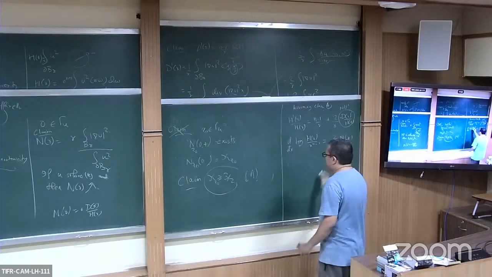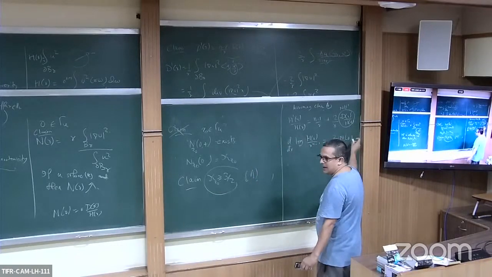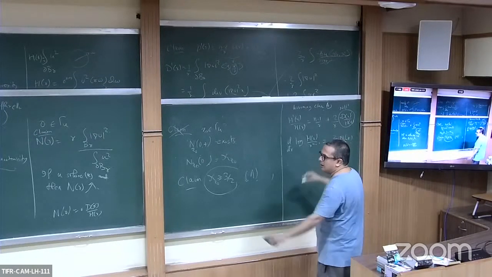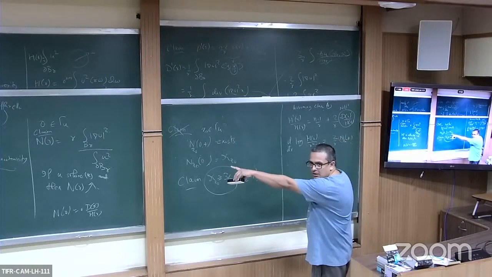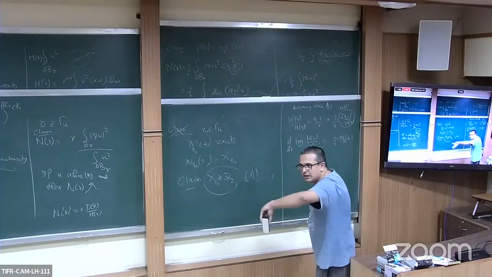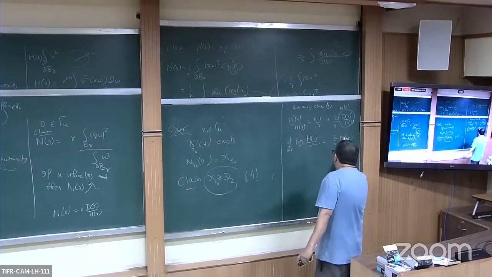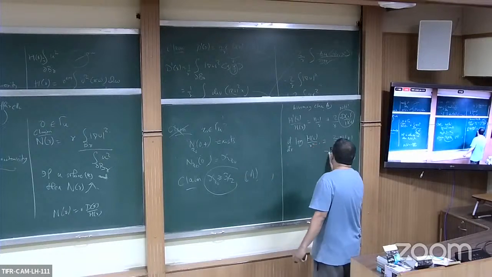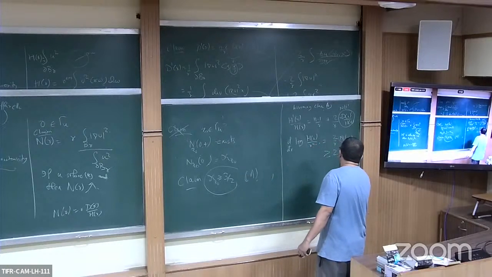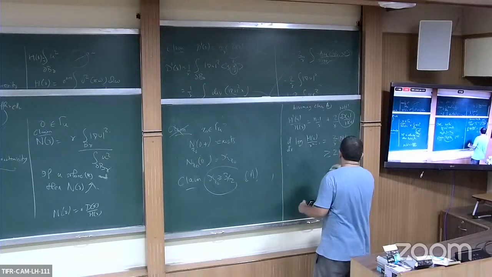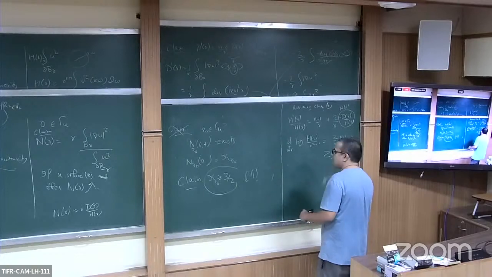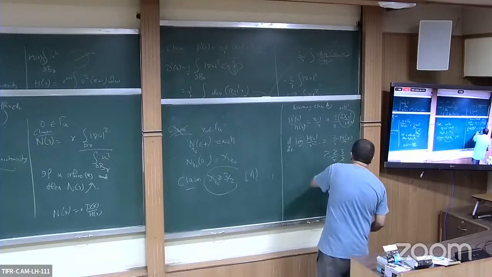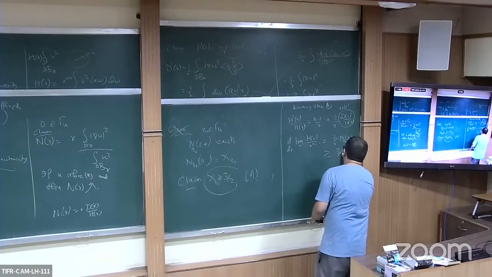Okay, and how do I apply it? Because I know that N is monotone, I can now replace it by N of x naught, r, so that the balls are not centered at 0, but centered at other points on the free boundary. And then I know that this is bigger than or equal to 2 times 3 by 2 r. 2 by r times 3 by 2, that is 3 by r. Clear? So this becomes bigger than or equal to 3 by r.